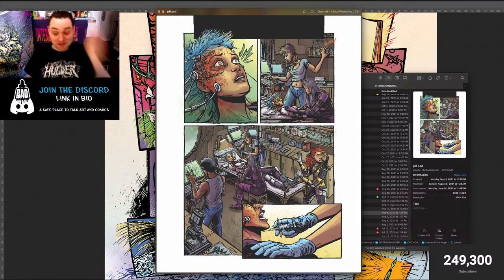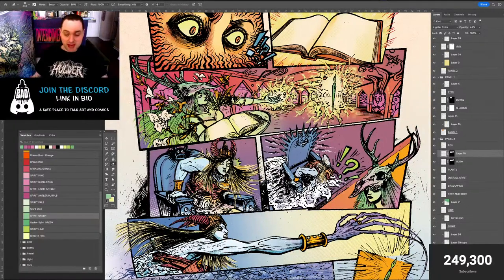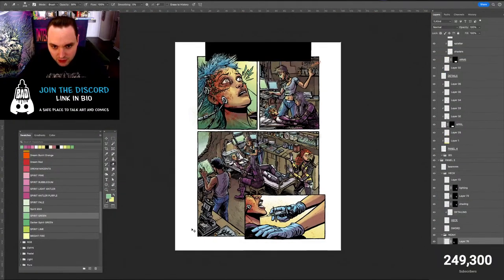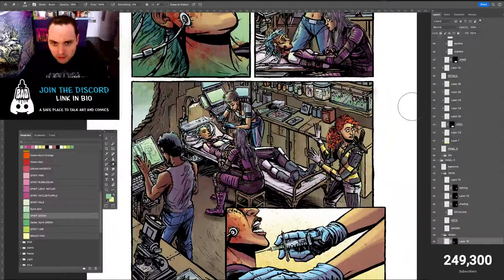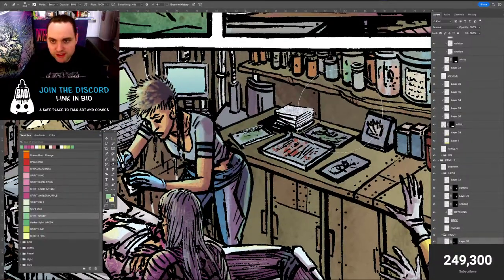Yeah. I would never do this now. I just realized I would never be able to invest the kind of time now that I did when I colored this page. I'm a much faster colorist now. But some of this sequence in the lab, I seriously feel like I spent 3 days just on this panel. Because I went in, look at this. If you actually look, there's no reason that I should have spent this much time.